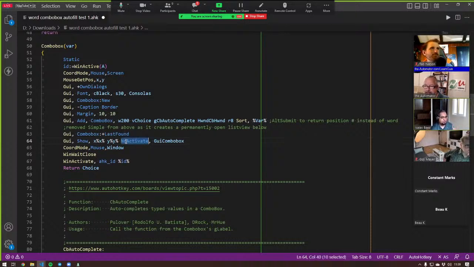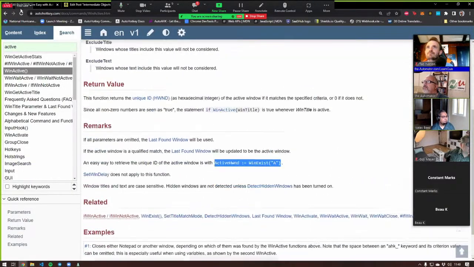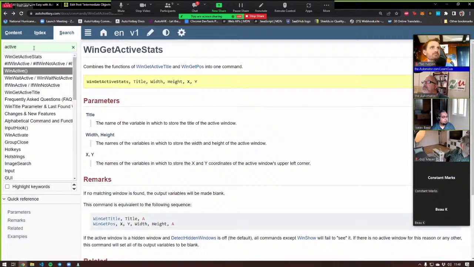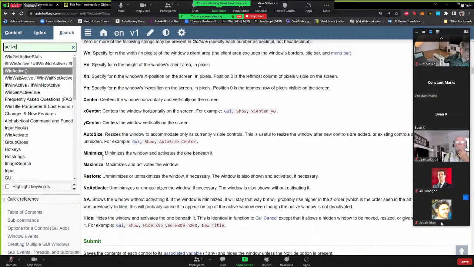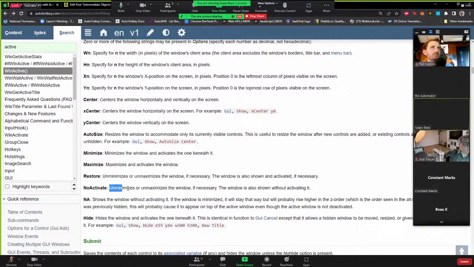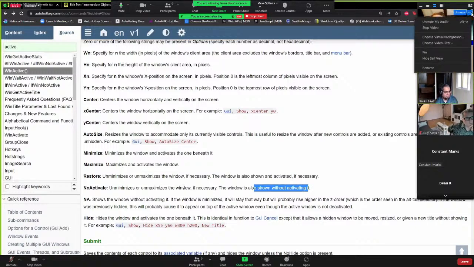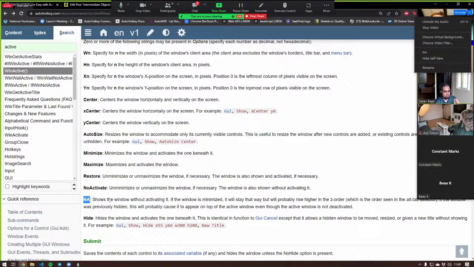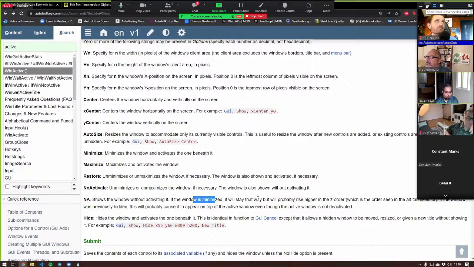There are two options on that. You have to be careful with this because there are two options. One of them is the NoActivate, as I showed a second ago. It unminimizes or shows the window if necessary, and it also shows the window without activating. And NA shows the window without activating, but if the window is minimized, it will stay that way, but it will probably hide the Z order.